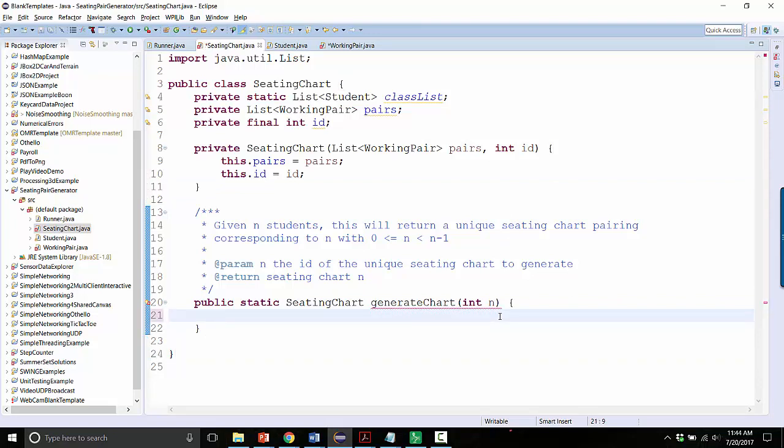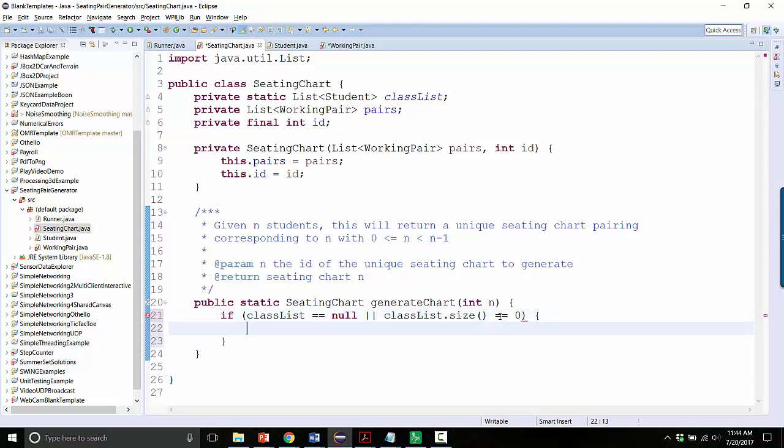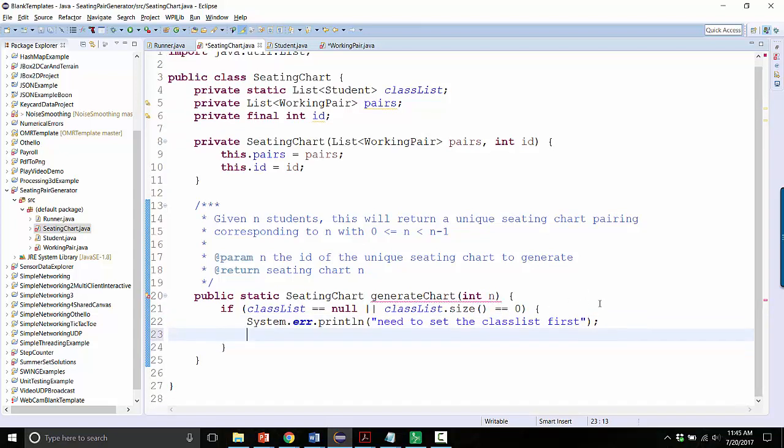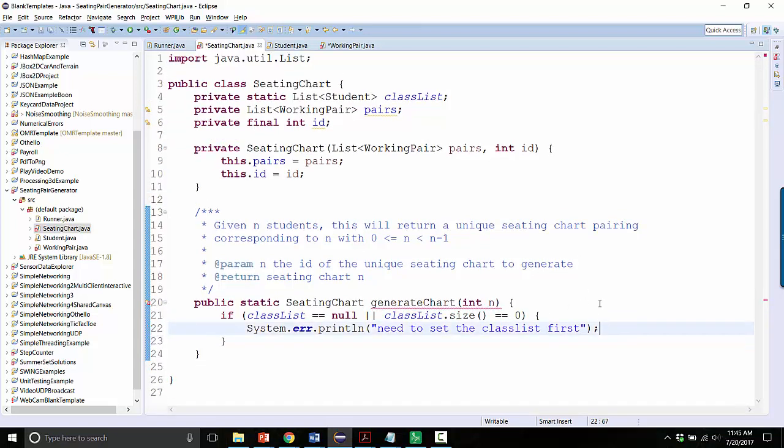So let's see. First, I'll put in some checks. So if class list is null, or class list.size equals 0, I'm going to print out, need to set the class list first. I guess I should probably make a method that will let me do that. And I'll return null.